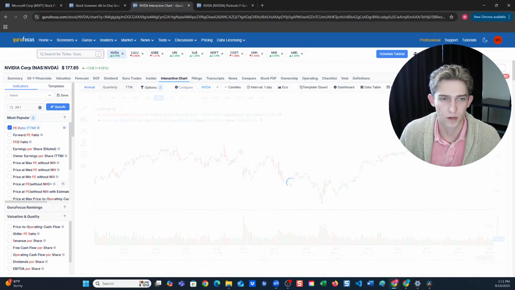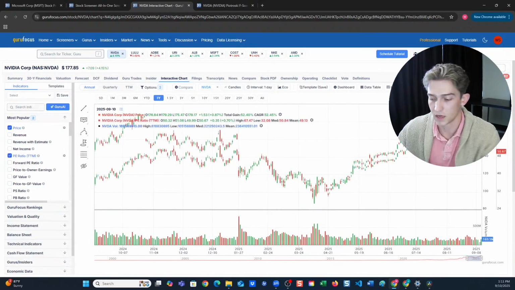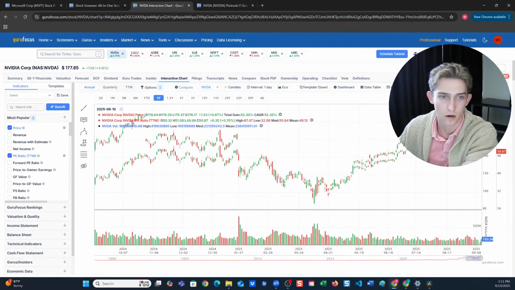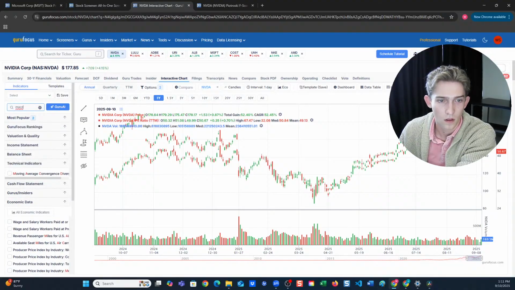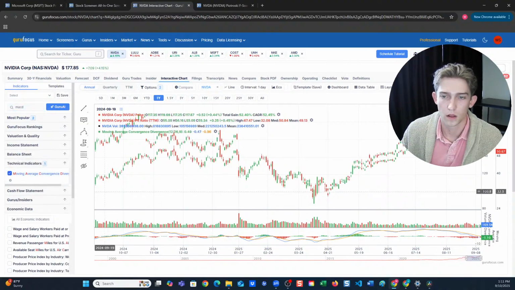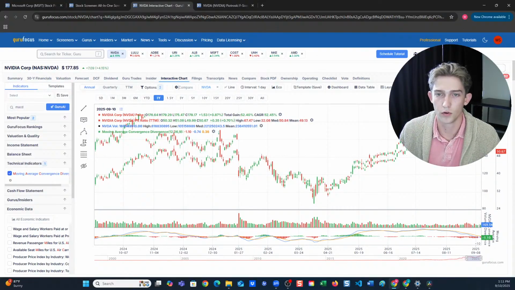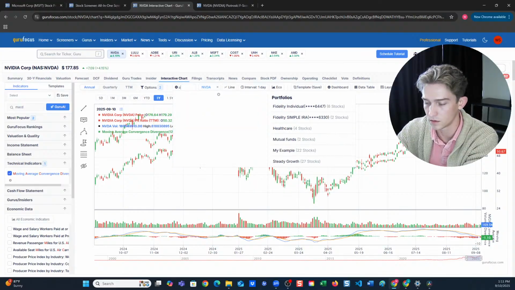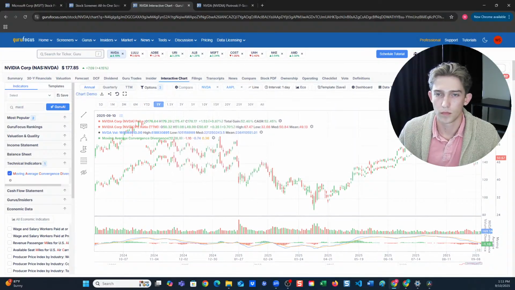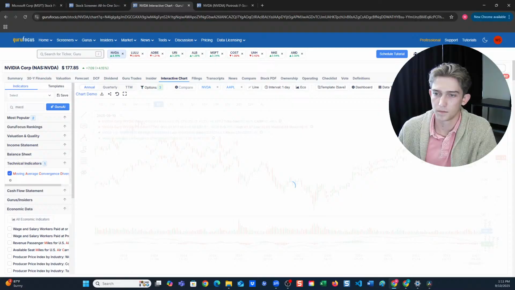So you can chart fundamental data, you can chart technical data or technical indicators. And you can even compare multiple stocks as well. You can just come up here to this compared box and type in the ticker you're interested in.